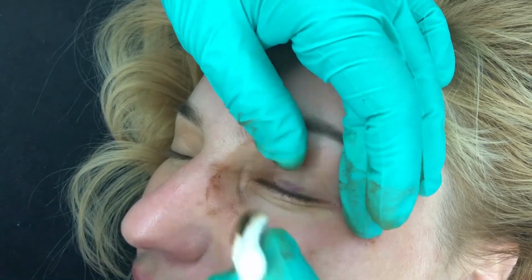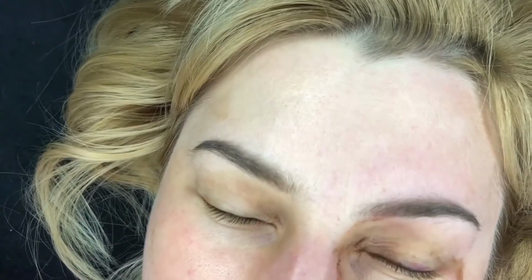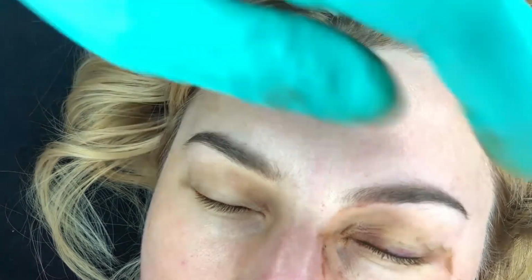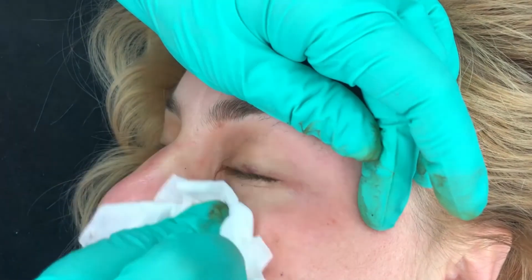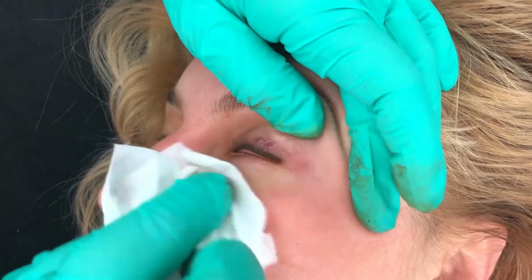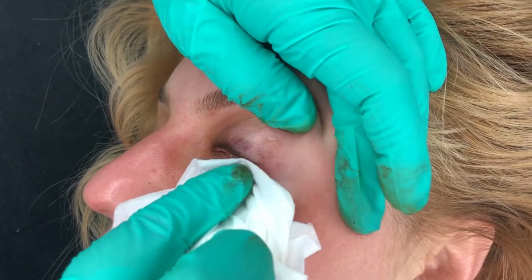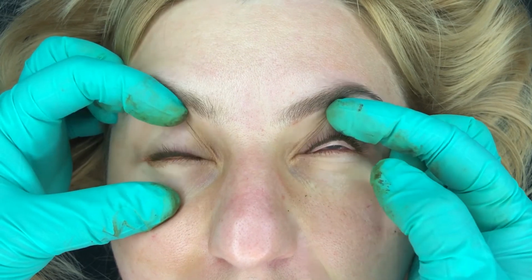So this is a basic procedure for eyelid. I highly recommend to do it for beginners. Start with this procedure, because you don't need to make a sketch, you don't need to be worried about design. You just put numbing, take a group needle, like 5 round shader, take a pigment, and there is no option to make lots of mistakes. So this is the result. 20 minutes and it's done.